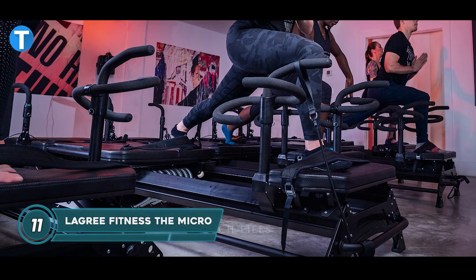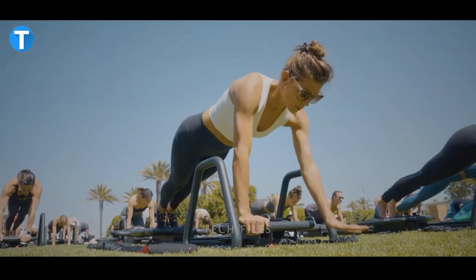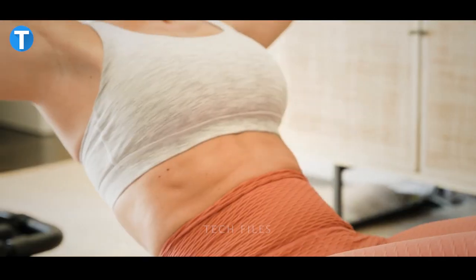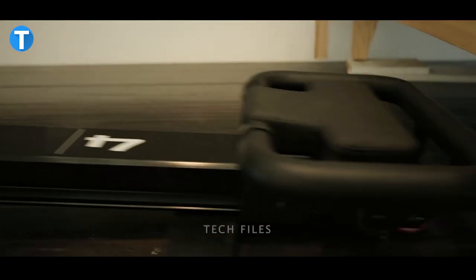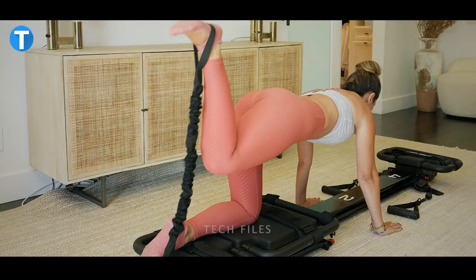La Gris Fitness The Micro. Bring your A-game with the Micro, a small, light, and portable fitness machine that will help you get stronger, tighter, and get your body toned faster. The Micro fits into whatever your fitness level or height might be, so you can take the machine with you anywhere you would like to carry out your fitness routine with friends or family. This is all thanks to its design, which can fit into the smallest area of your home, office, or in-home studio.